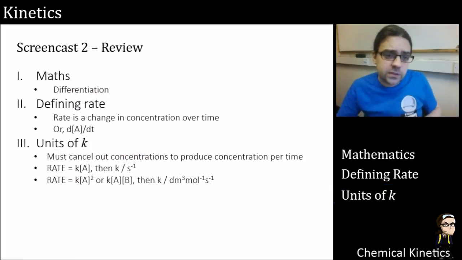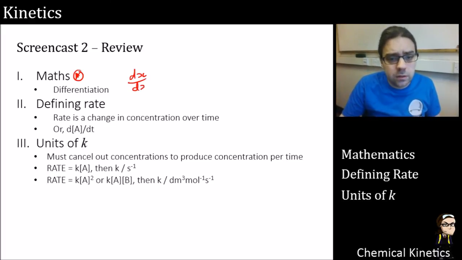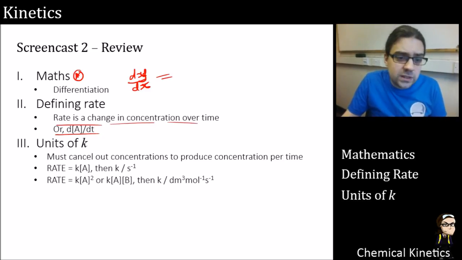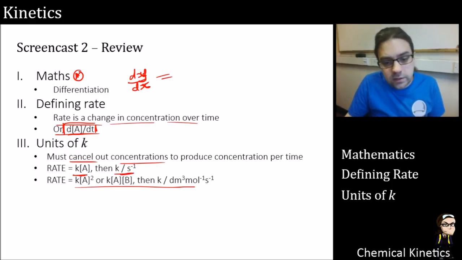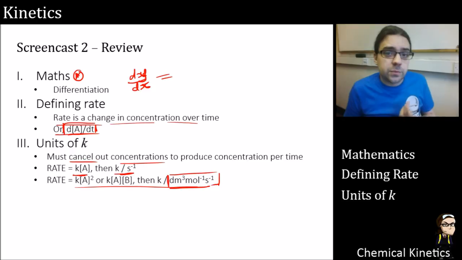Let's just review a few of this again. Maths. We covered a bit of the basics of differentiation. What does dy by dx mean? dy by dx means a gradient at any one particular point. Our rate of change in concentration is what our rate is, or dA by dt if we want to put it into maths terms. Then units of k, they must cancel out. Our first order k is in per second. Our second order, it's in this slightly unintuitive dm cubed per mole per second. We're going to start applying this to something called the initial rates method, and that is the third screencast we're going to do. So please do crack on and watch the next video.